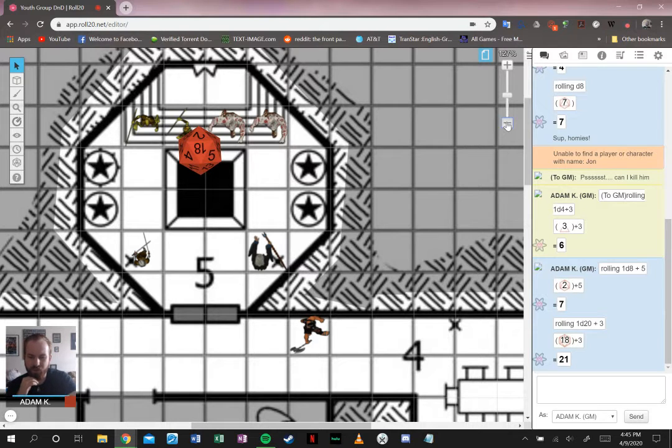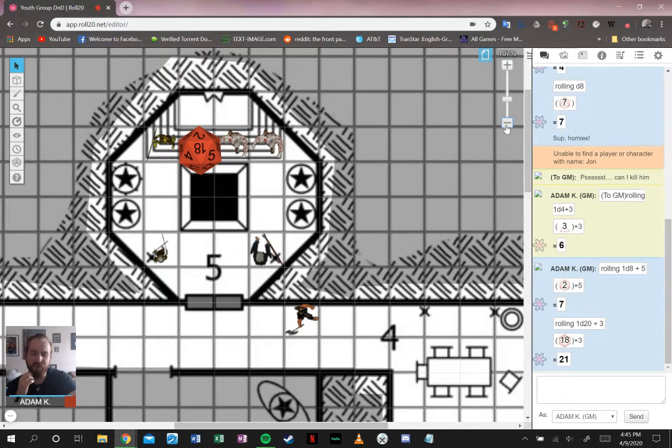Again, if you want to zoom in, zoom out. The one thing about Roll20, whenever you get into the game, I will be sending you an invite. You need to have an email, and you need to be able to sign in. Once you sign into it, then I will be able to give you your account. So make sure the email that you give me so I can send you an invite is going to be the same email that you use to sign in, because then the game should appear.